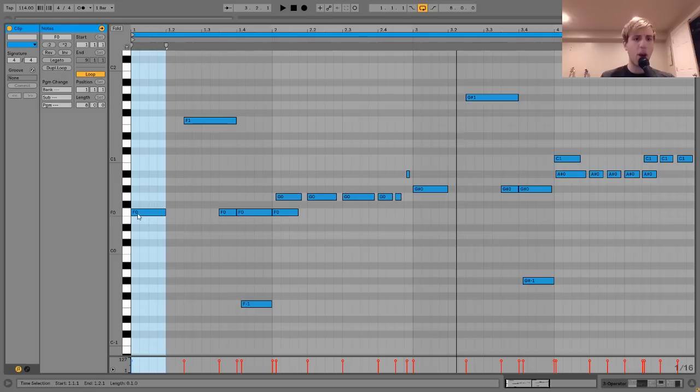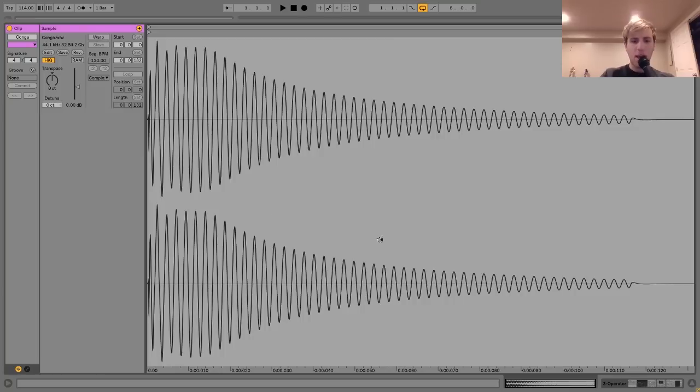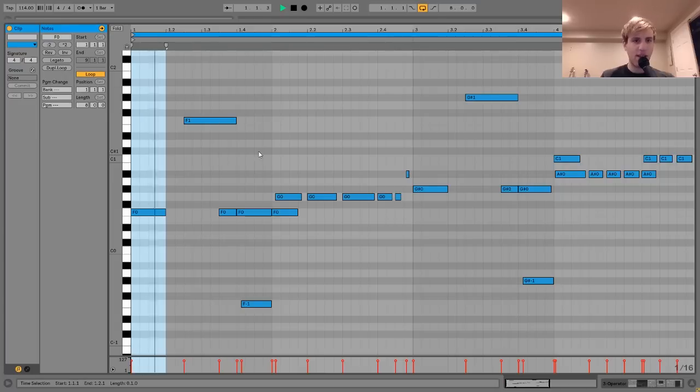I think I just did quarter notes like this on each note essentially. And then I split it up and started adding extra little things, some little stops here and there and all the little slides. But it's really not too crazy. If you just know what you're doing with staying in key, writing these kinds of bass lines, if you put in a little bit of work, isn't too difficult.